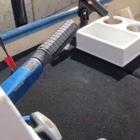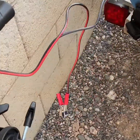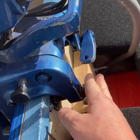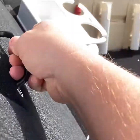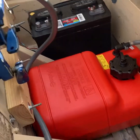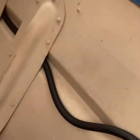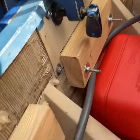I did this little hatch back here. I'll pull the trolling motor off. And I made a cutout for the motor, just because the motor's a lot more of a headache to pull on and off than the trolling motor. But got the fuel tank and a battery back there. Still more room for storage. You can see the wiring I ran back through there. And it cuts under and behind all that.